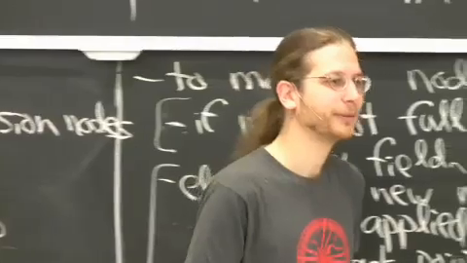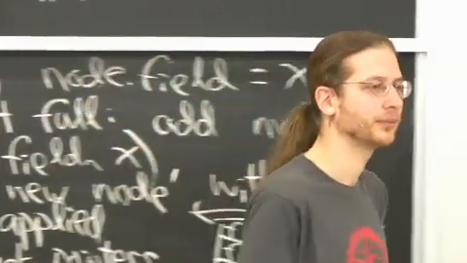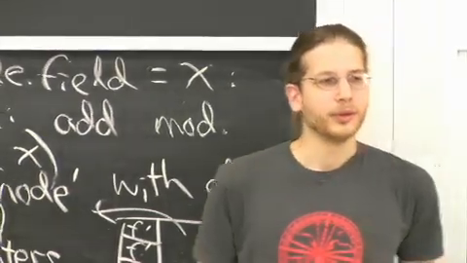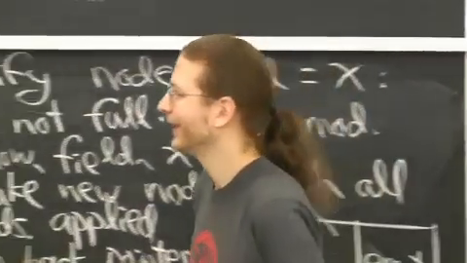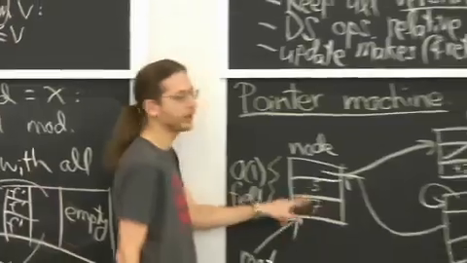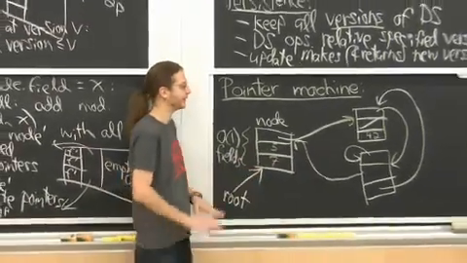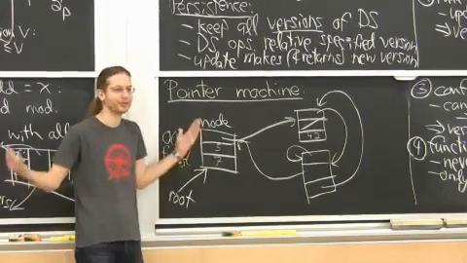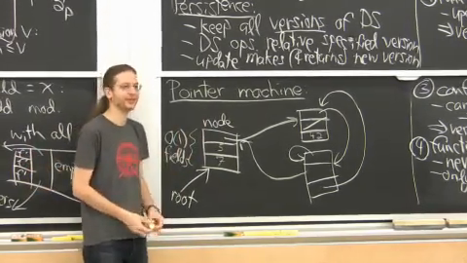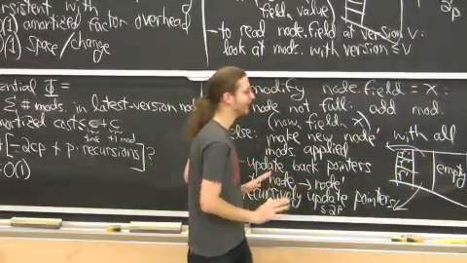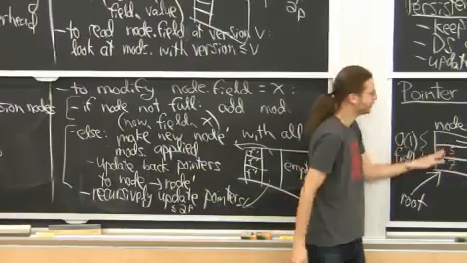Another question. Assuming here that all the numbers take constant space to store for all the versions, what if we have really big numbers and a lot of versions? There is log time, right? In the pointer machine model, we're assuming that whatever the data is in the items takes constant space each. If you want to know about bigger things in here, then refer to future lectures. It's time travel after all. Just go to a future class and then come back. So we'll get there, but right now we're not thinking about what's in here.